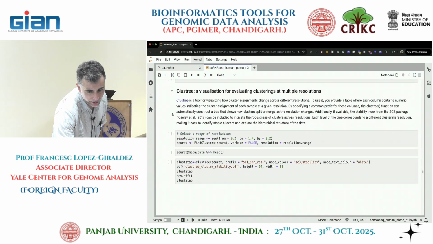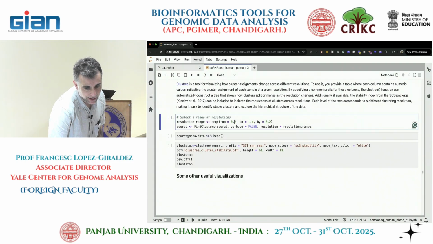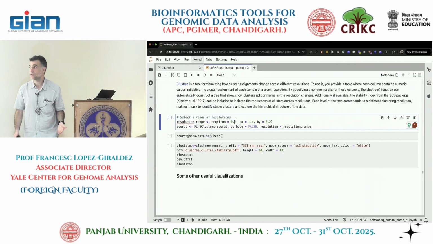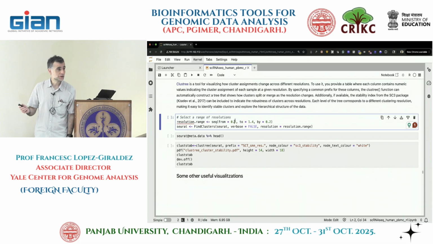There's a way to explore several values, and you may not need to do that for your analysis. But that resolution parameter for clustering, you can tweak it, right? So a way to explore several values is this approach: instead of a single resolution to find clusters, we're going to give it a range of resolutions, from 0.2 to 1.4 in increments of 0.2.